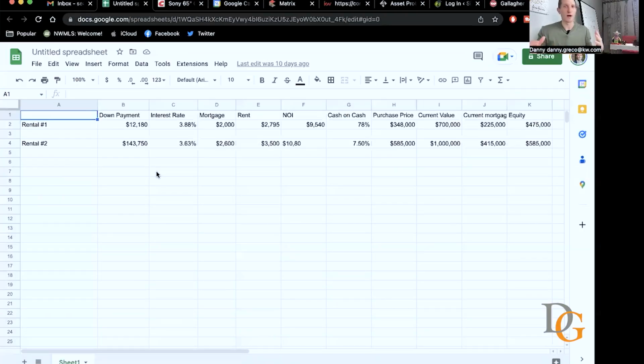So I've made a spreadsheet that I can share, and I have two rental properties. Rental property number one, a few different stories with both. This is actually the first home I bought for myself as a principal residence. Because I did that, my down payment, I only put down 3.5% at the time, was very little. Purchase price was roughly $348,000. This was my down payment thereabouts.